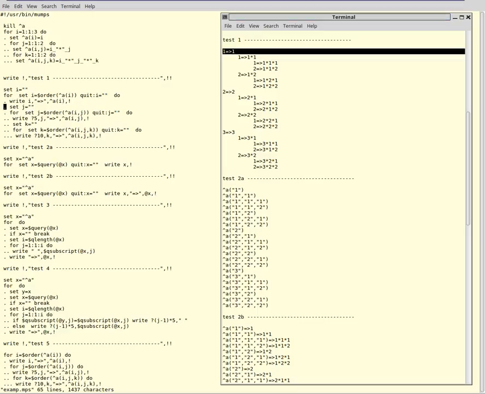The next level we set J equal to the empty string, and we do basically the same thing, another for loop, where we will get successive values of J, beginning with the first one. $ORDER always gives you the next value of the last index you give it. So if you've given it two indices, it's going to give you the next value of the second index, in this case J. Again, if J comes back empty, it means we're done and we quit. Again, notice the two blanks. The quit applies to the for. When we run out at this level, we would of course cycle back to the upper one. When it runs out, we finally exit everything.